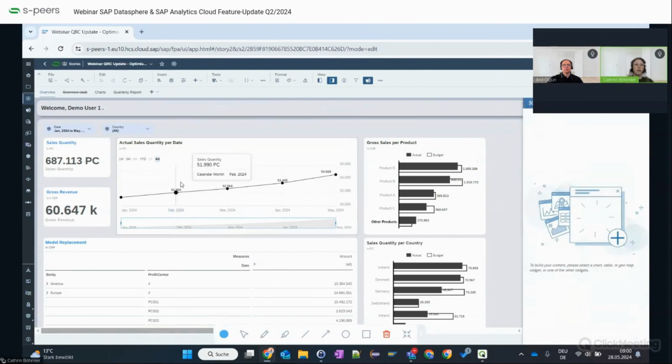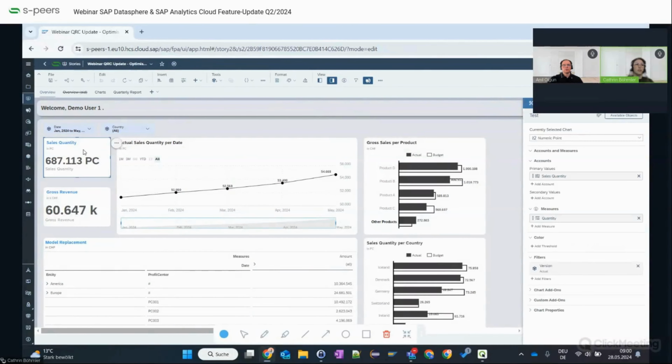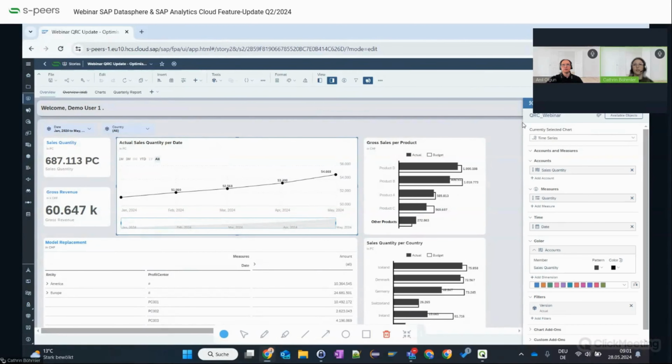So what I have here are my different charts and a table, and I have these 3 elements with the blue title. If I go into this, you can see that this has a data source which is called tests, and the ones with the dark title have a different data source. So what I want to do now is have all of these test data sources replaced by my main data source, so that the whole story is based on the same data source.